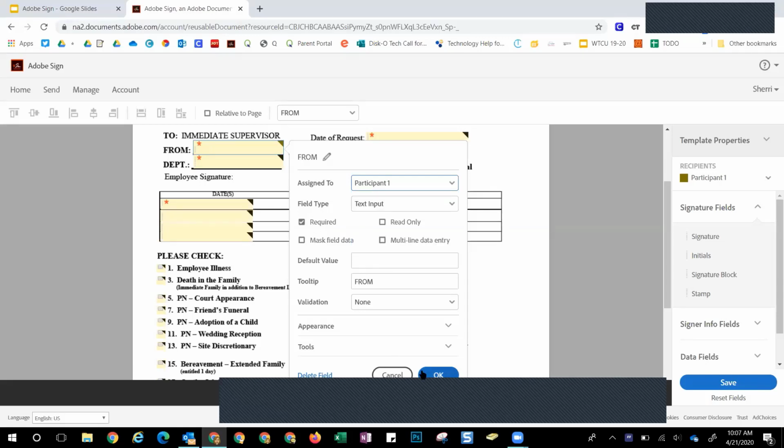So there will be some things that you might have to do in here as far as the sending of templates. This person fills it out first, this person fills it out second. You have to change some of those things in here. So even if you pull in one that's already done, you're going to have to do a little bit more work to get it working for your signature flow.